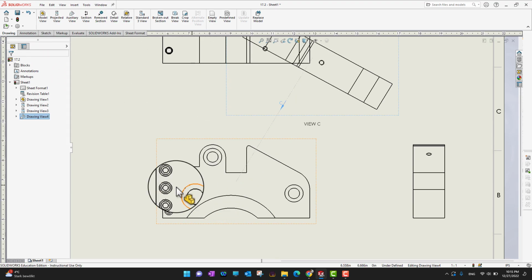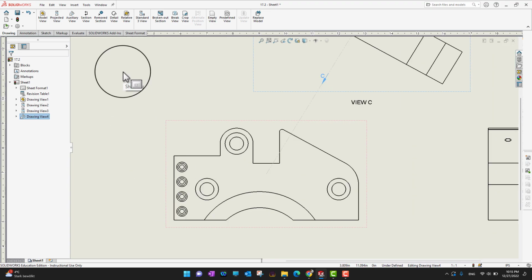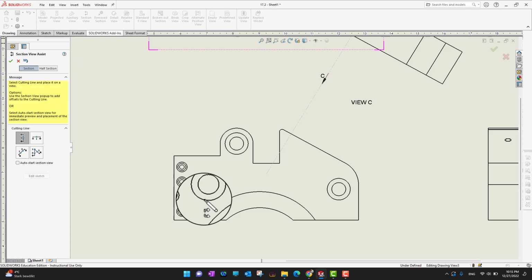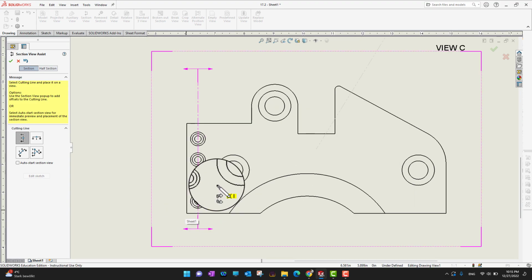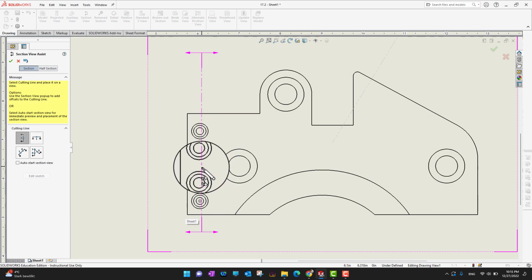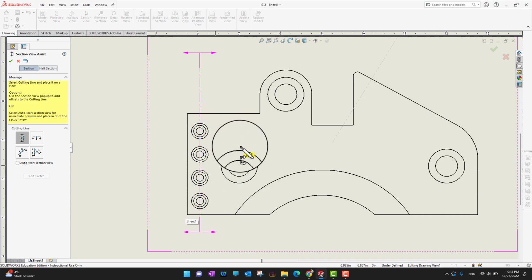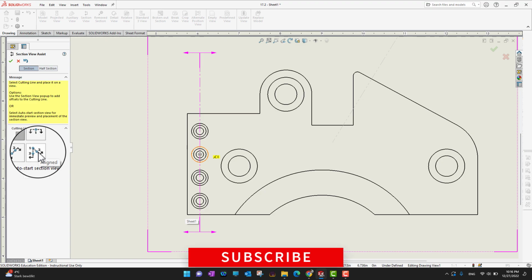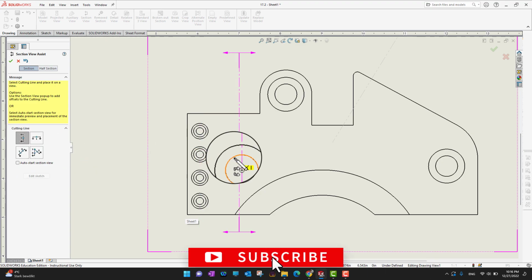So if you are not clear about some part, if the drawing is not clear for you, to explain it more, you can just use section view, and then you can bring your section view into any specific part of the drawing. Suppose I am not sure about these holes, so I can bring my section view, and in the section view there are different options, like we can bring the cutting line vertically or horizontal or auxiliary, or the fourth one, which is aligned. So we can bring whatever cutting line we want to use.